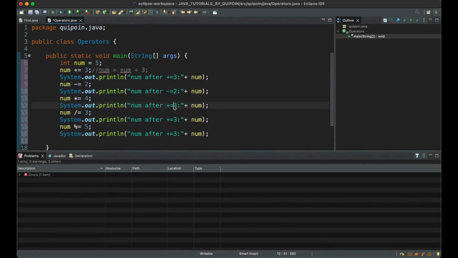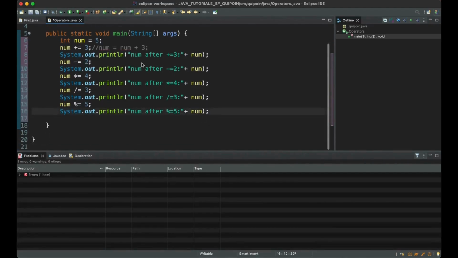And here it's multiplication, so we will put the asterisk sign and the value will be 4. Likewise, for division we'll put a slash, then for modulo we will put a percentage sign, and here we'll make the number 5. Now our code is complete.